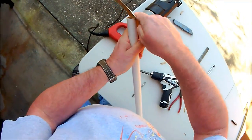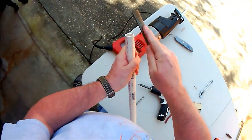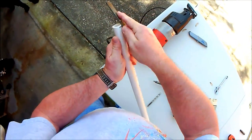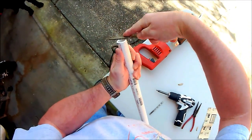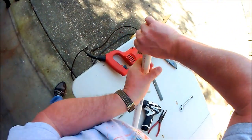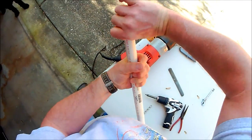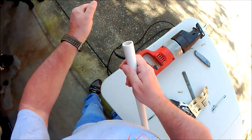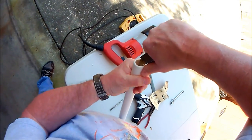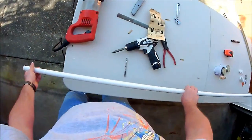Then you want to take this edge and you want to get it down. I like to use the rasp. It seems to be a lot quicker. It doesn't need to be perfect. And then just rough this up a little bit with the glue. Sandpaper works best for that. Okay, it's pretty good. You can use a box cutter to get all of these burrs out of here. Not that it really matters, but it works. Okay.